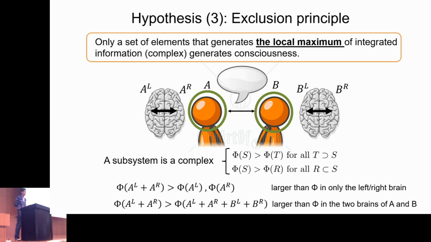We can basically cut a hemisphere in half, cutting the connection between the frontal area and the back area, and you lose lots of information there. Yeah, this is a very good point. And again, this has to be tested in experiment, because this is not obvious. To me, the connection between hemispheres is much weaker than the connection inside the brain, but this relationship is not obvious at all. So we probably need to quantify this variable clearly, and whether this hypothesis is true needs to be tested quantitatively. That's my interest as well. But if IIT is correct, this has to be satisfied.